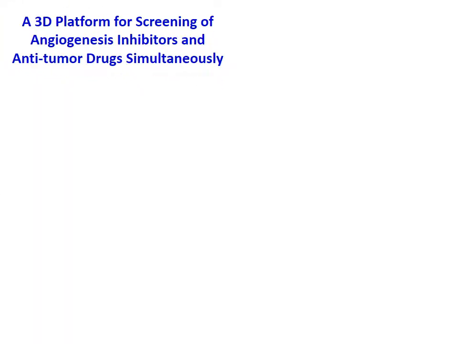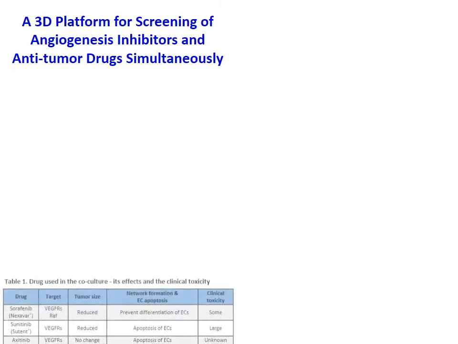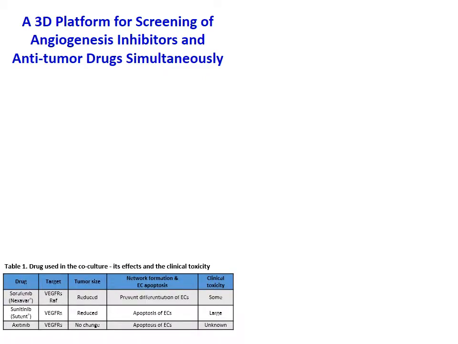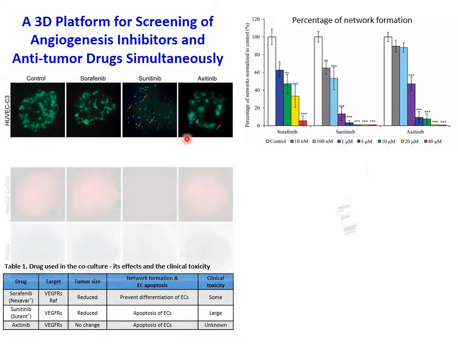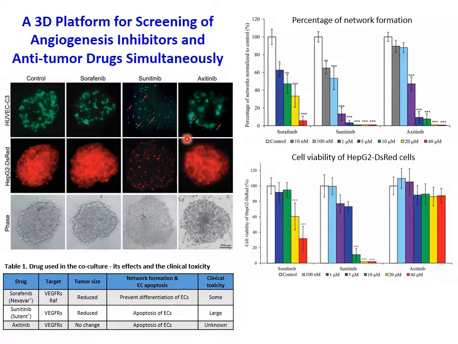By utilizing the FRET sensor with the 3D co-culture, we are able to use it as a platform for screening of angiogenesis inhibitors and anti-tumor drugs. Here, three clinically approved drugs were tested for their effects in spheroids. You can see that the networks are suppressed by the inhibitors, and only sunitinib and axitinib displayed blue apoptotic cells. The mechanisms of action can be determined easily — such as whether the drugs are preventing network formation, like sorafenib, or killing the endothelial cells, like sunitinib and axitinib. The effects of the drugs on tumor cells can also be observed, and both anti-angiogenic and anti-tumor properties can be determined within a single assay.